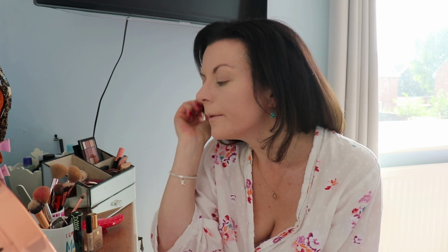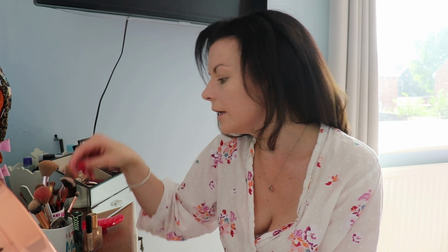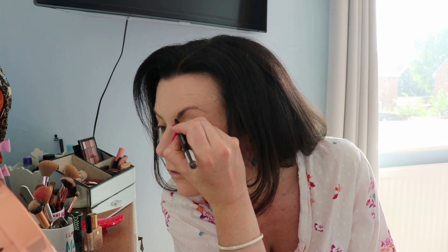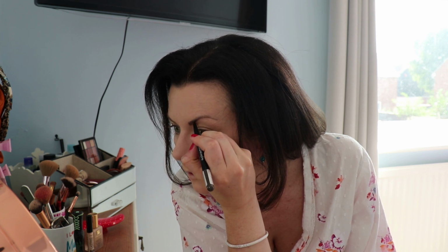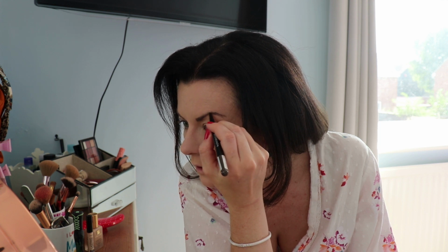Right, eyebrows now. Let's get some eyebrows cooking. So just taking my spoolie and just moving them into place. I rebought yesterday my favourite eyebrow thing I use, and it's really, really, I just don't have time in the mornings, so yeah. So I'm just going in with the Maybelline Brow Satin in dark brown. Unfortunately, they don't do one for black. So just going in and just darkening. Oh. Eyebrows down.